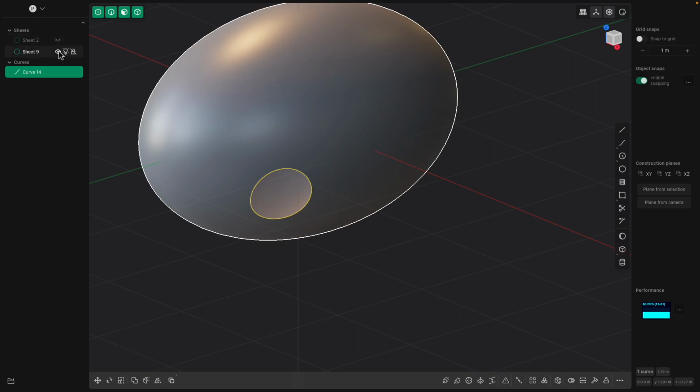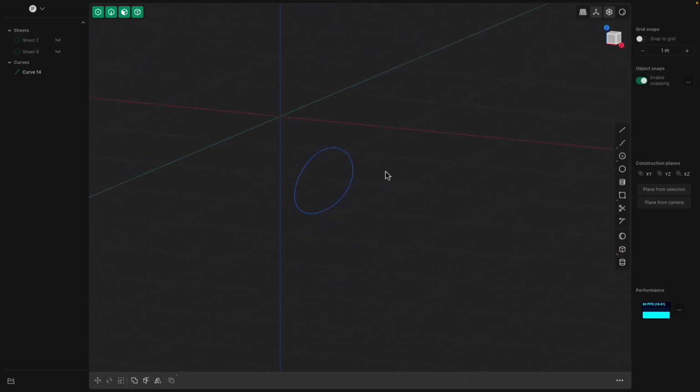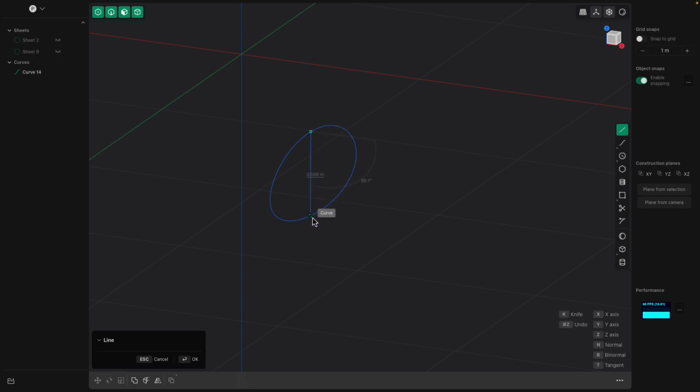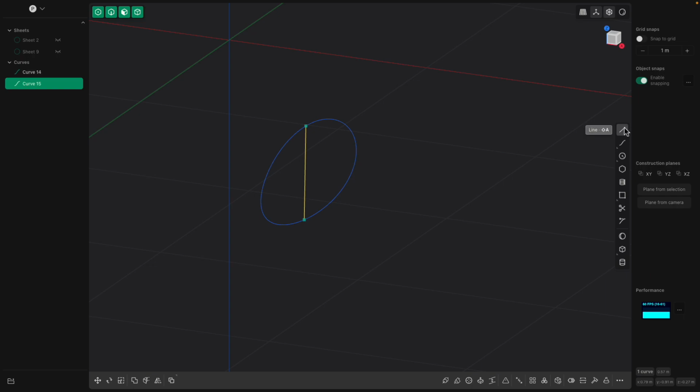Let's hide this sphere. I want to find the center. Let's use this line. If I draw, just gonna draw lines like that.